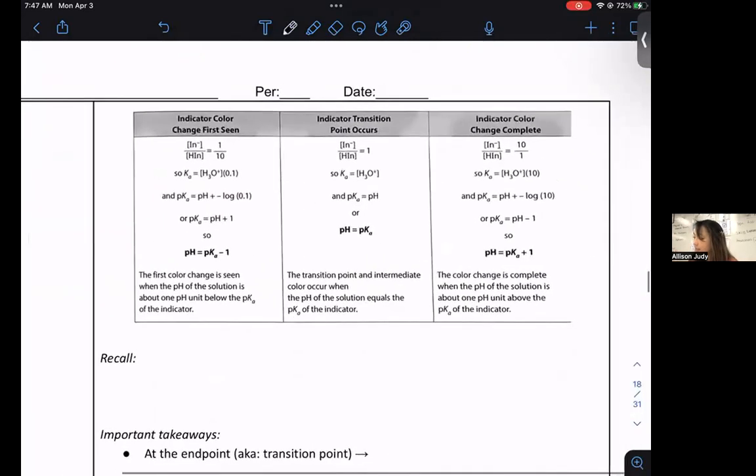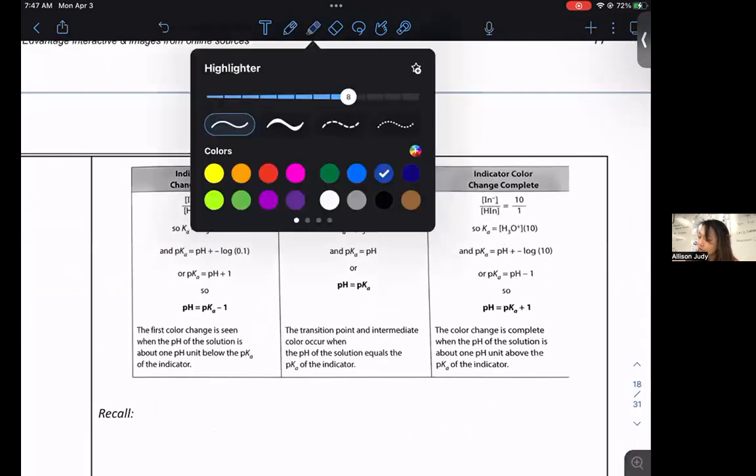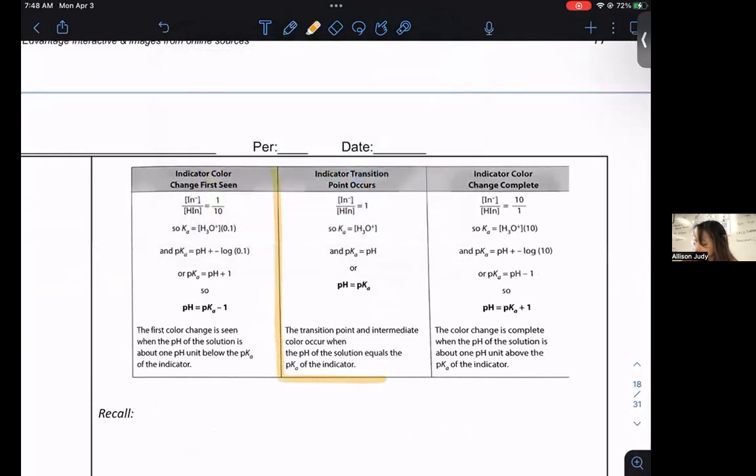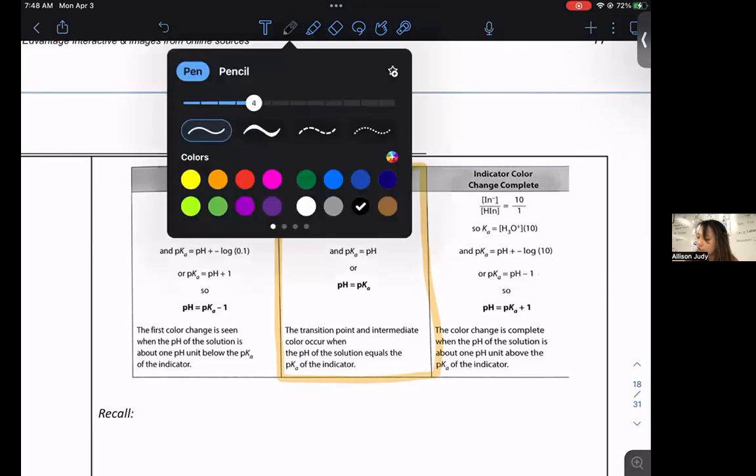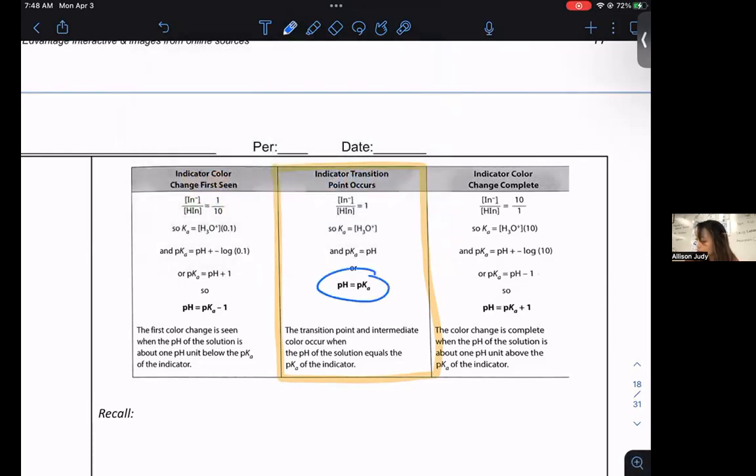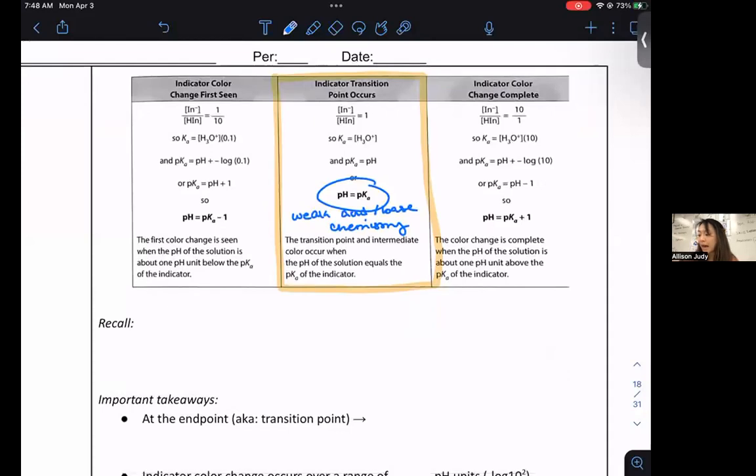Okay. So this is kind of like a little table showing you. And what I want to point out to you that will become incredibly relevant for us is this right here. For a weak acid, such as the indicator, at endpoint or at equivalence, pH is equal to the pKa, or the negative log of Ka. This relationship is going to be incredibly useful for us as we analyze weak acid base chemistry, and this only applies for weak acid base chemistry. We'll talk more about it in the future, but the indicator is also giving us a little sneak peek into the future as we consider moving past strong acid, strong base, and into weak acid, weak base understanding.